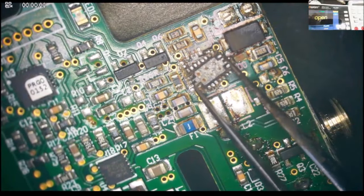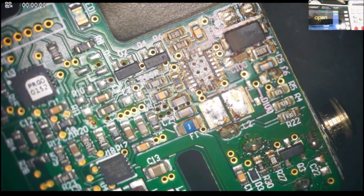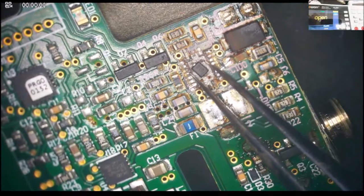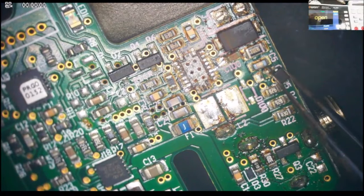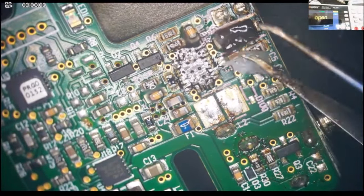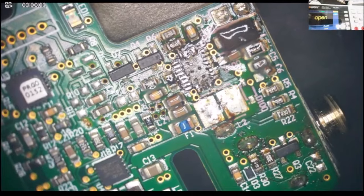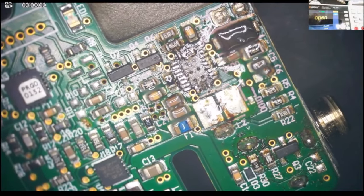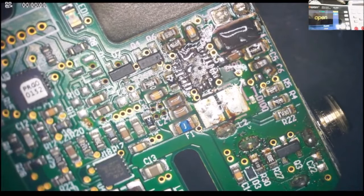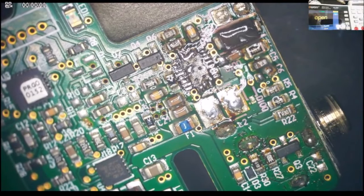The chip was fused in with the board, so I knocked out one diode. So I want to figure out where this one goes from, and we have a capacitor right here. But I'm gonna go back to the video to see where that diode came from.